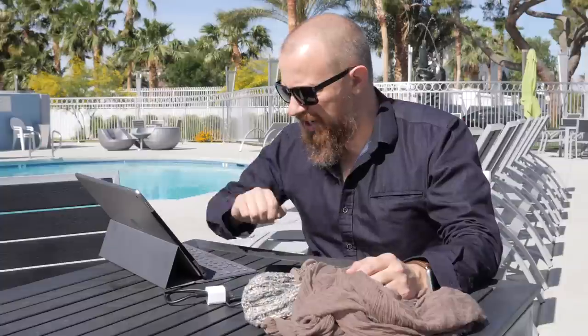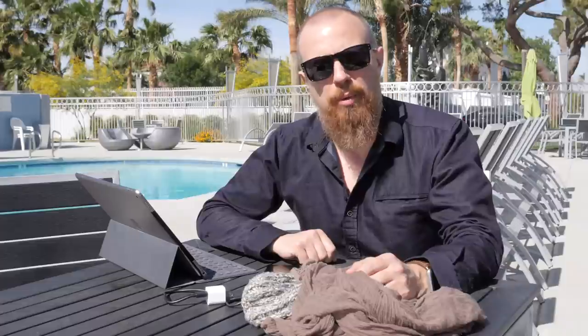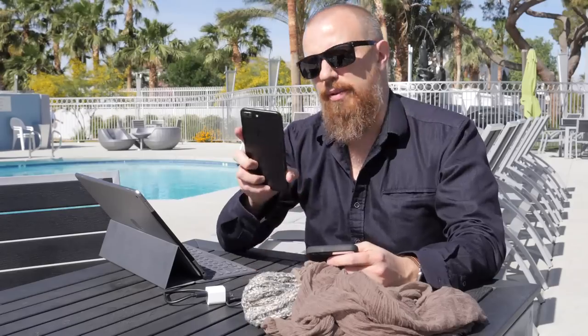Everybody's just saying good morning. The stream is hiccuping occasionally, which just sucks. So let's just roll with the show, and if it really sucks we'll replace the file tomorrow because I am recording here. So this thing — what is this guy? It is a battery pack for the 7 Plus.